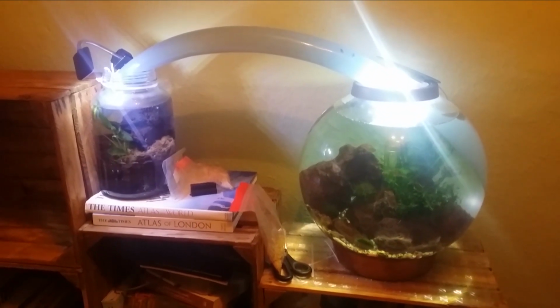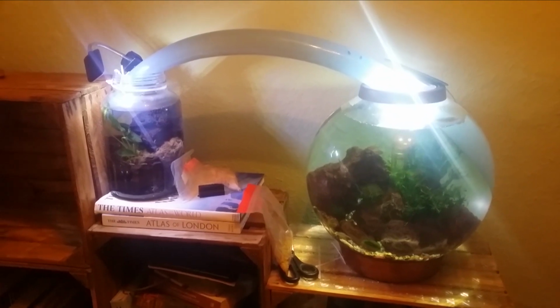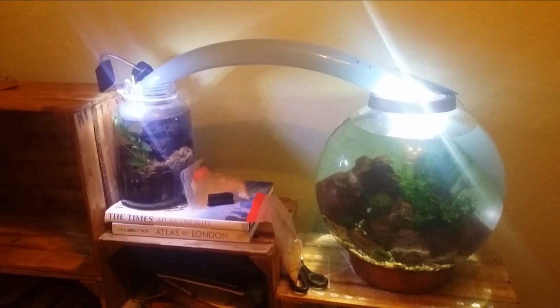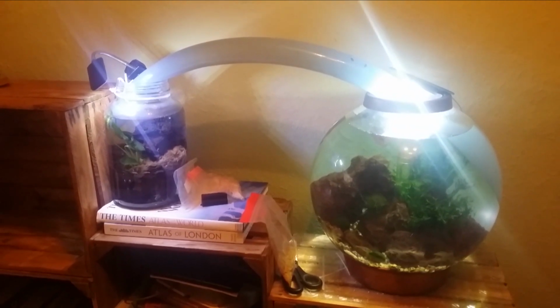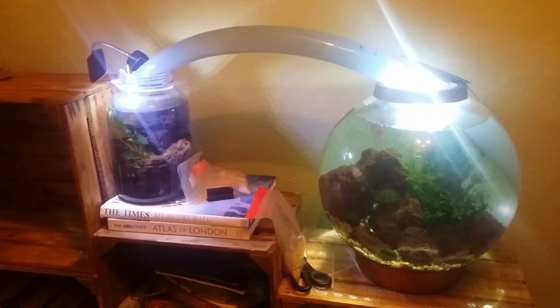Okay, quick update. It's been about 3 weeks and we don't appear to have had any fish swim through the tube. However, we do have some intruders who are swimming through the tube. Apparently, they do not help me win my bet. Nonetheless, they are about halfway up. Here they are. Some snails.